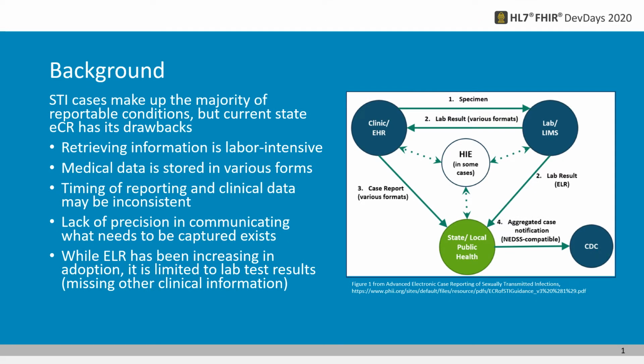STI cases make up the majority of reportable conditions, but current state ECR has its drawbacks as follows. Retrieving patient health information is labor-intensive. Data formats are often different. Timing of reporting and clinical data may not be consistent. Information that needs to be captured may not be properly communicated. Electronic lab report can provide the accurate timing and condition, but the ELR contains just test results and is missing the clinical information.